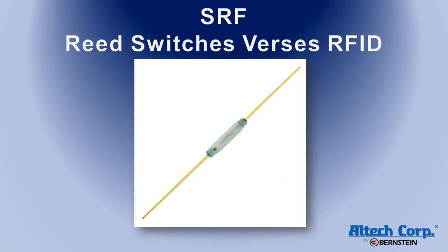Until very recently, typical non-contact switches used reed switches, pulled open or closed by standard magnets. Reed switches are usually made of glass and are very fragile and can be prone to vibration issues. They can fail either open or closed, and the contacts are easily welded. They use one normally open and one normally closed contact to try to increase the safety level, which requires a special safety relay and cannot be run in series. They're difficult to troubleshoot, and they have limited coating options and indication options.